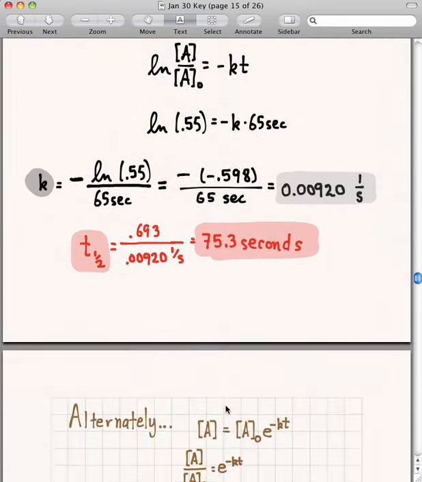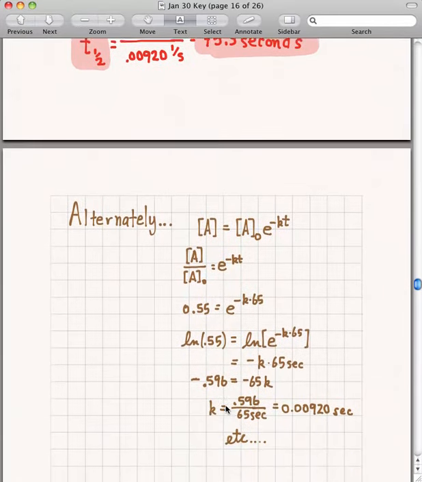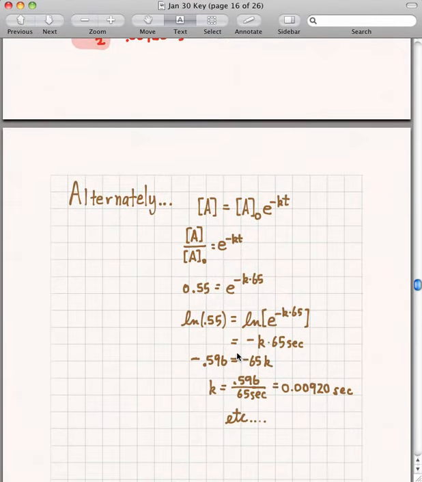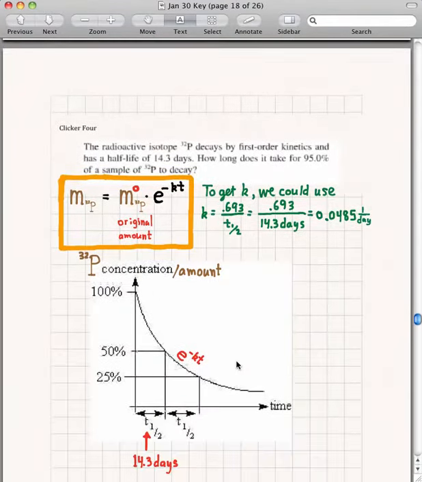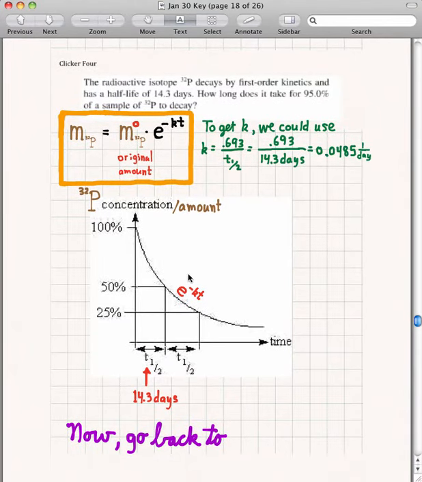Interesting algebra, isn't it? How comfortable are you with logarithms? There's another way to do that right here, and that's even a more convenient way sometimes. It depends on how you feel at the particular time with that math. This first order decay stuff also works with radioactive processes, the nuclear changes.